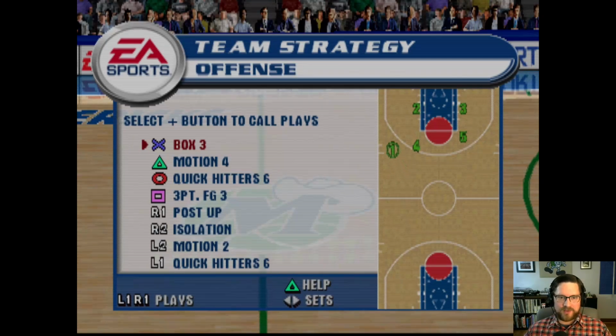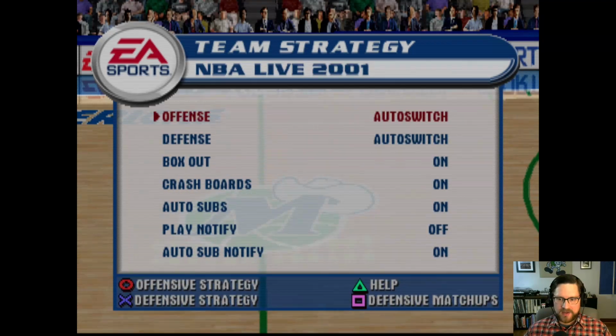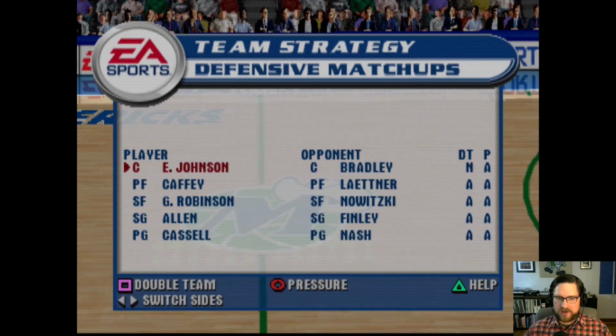I just do a lot of running around. I try to keep spacing somewhat reasonable, and I'll call for pick and rolls and whatnot. And I might use some of these post up and isolation quick play calls, but I'm not going to run anything more substantive than that. And defensive strategy, I'll probably use some of these from time to time. I like the defensive matchups. I always select double team off because the computer has a tendency to want to trap, and it just leaves players way too open.